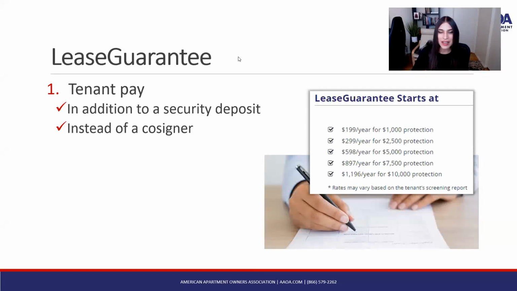Okay, and how can you get the tenant to pay for the credit score check instead of the landlord on AAOA.com? So actually, you can have the tenant pay for the report if you order a blue package or a gold package on AAOA's website. It is included as an option. Or if you do pay for membership on AAOA, the tenant can pay for any of the reports. You would just indicate that when you go to purchase it.